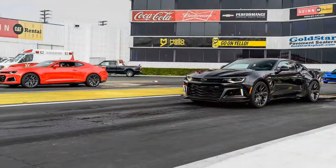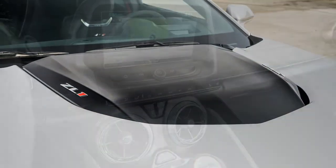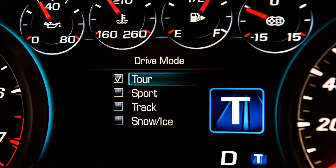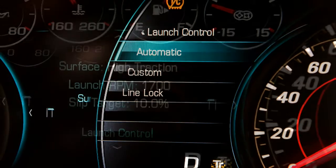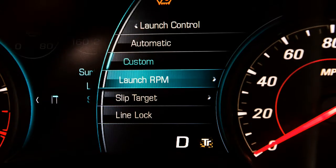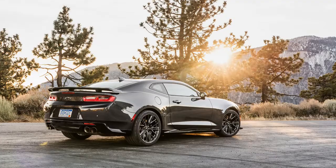Each PTM mode acts as a deft invisible hand that keeps you and the ZL1 on the track by quietly cutting power and softly pushing the car back from the ragged edge of the road course. The higher the PTM mode, the less the hand helps. We run around in Sport 2, which is trumped only by full-on race mode. Sport 2 allows us to slyly slide into turns, lets the ZL1's tail wag under hard braking, and keeps the ZL1 on the track when the suspension unloads as we hop over a ridge in the middle of turn 6. Another reason the ZL1 stays so planted on the track?